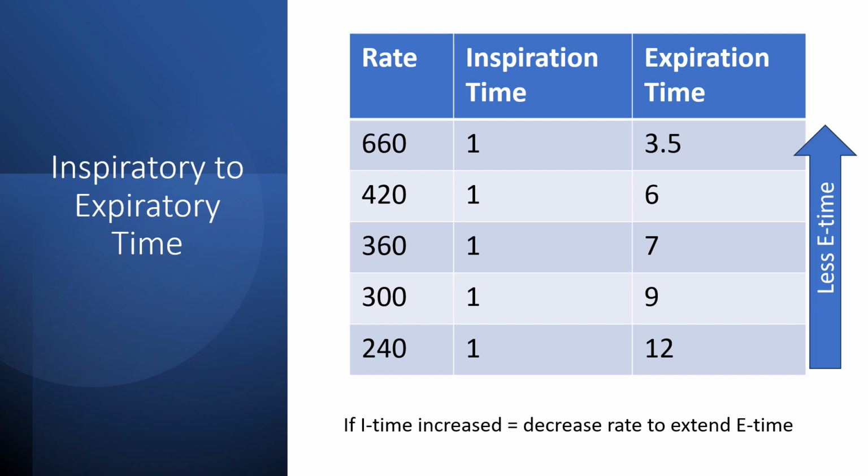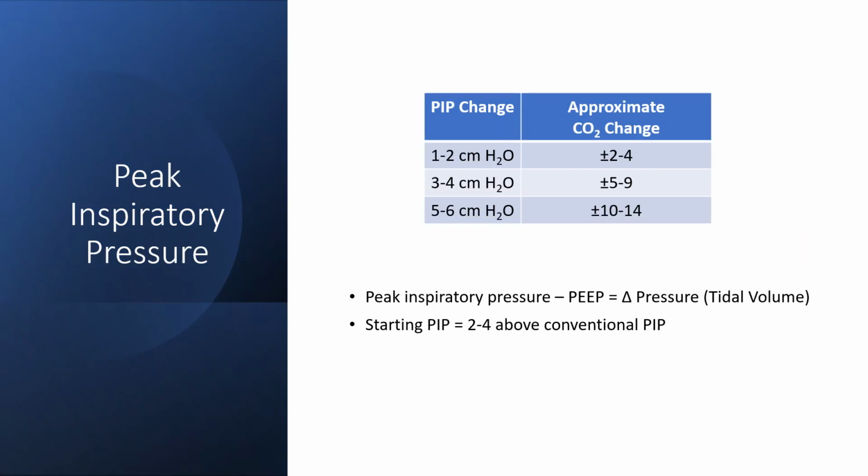As respiratory rate increases, the expiratory time decreases. Carbon dioxide elimination is controlled by the change in pressure, or delta P. This is calculated by subtracting the PEEP from the peak inspiratory pressure and represents the delivered tidal volume. However, the peak inspiratory pressure on the jet ventilator should not be thought of as the peak inspiratory pressure on the conventional ventilator, at least in terms of the risk for lung damage, as the inspiratory time is very brief, resulting in a very small tidal volume being delivered.